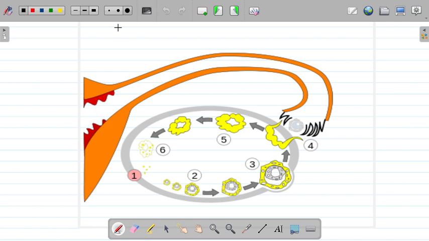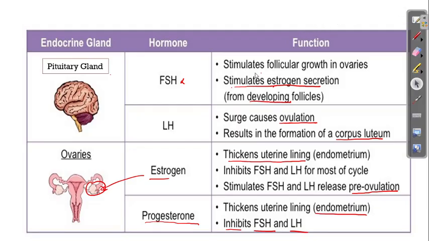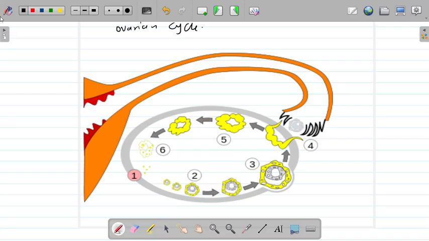The ovarian cycle, right? Good. Remember, in this slide, I told you that we have these four hormones. All of these four hormones will play a part in the ovarian cycle. Good. Let's get to see how they'll play a part. First things first, I'm not going to mention the hormones. I'm just going to go through the whole cycle.